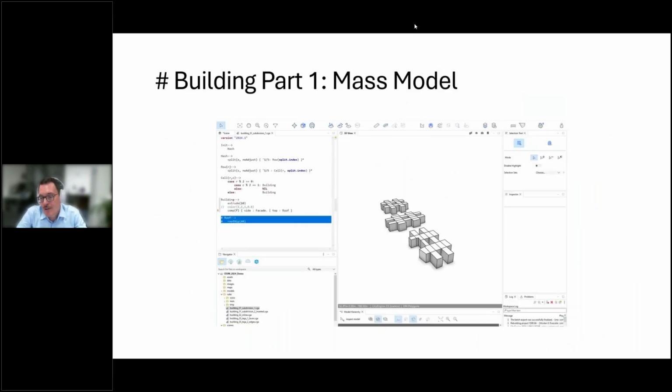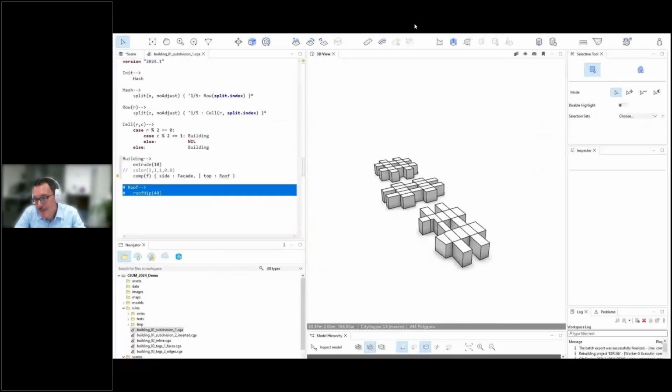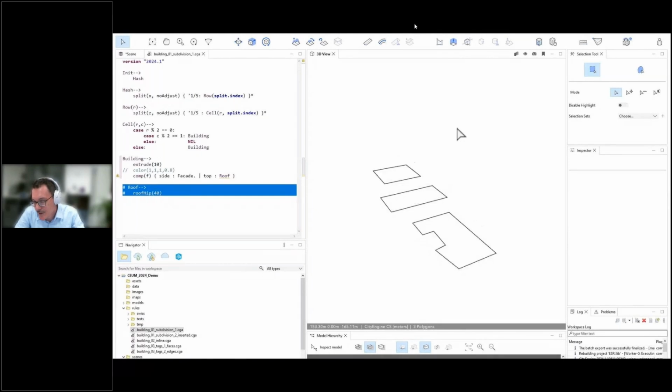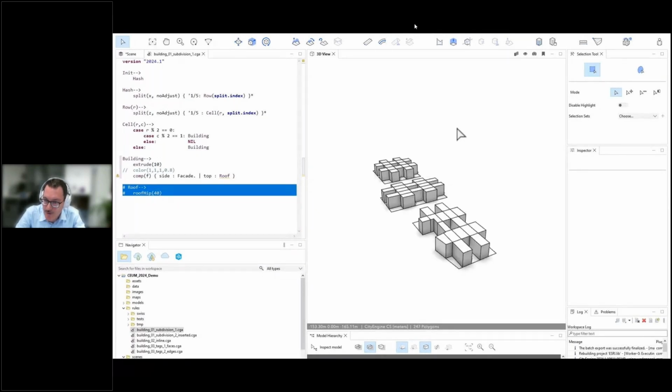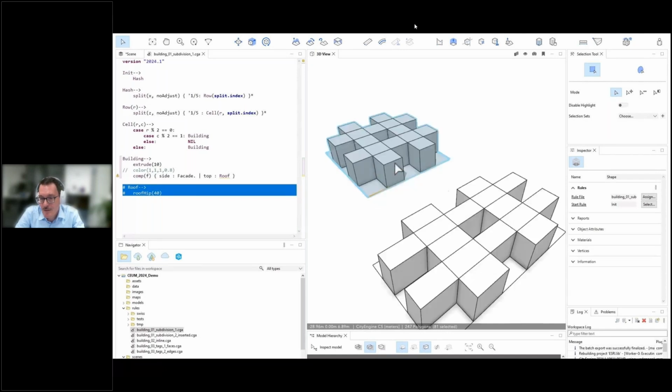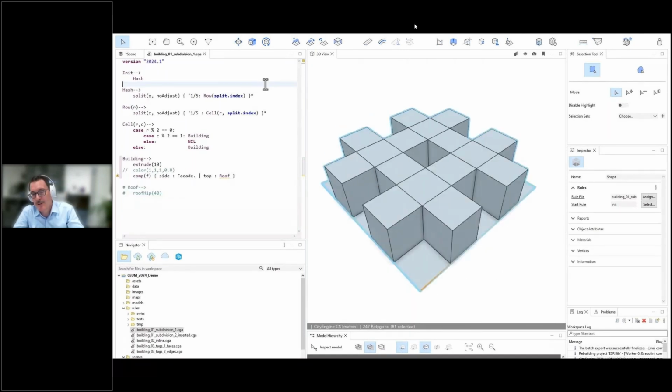First, we are going to look at how to model a hashtag shaped building. You already see here three initial shapes with models on them, and the rule on the left. It's a simple, typical CGA rule.